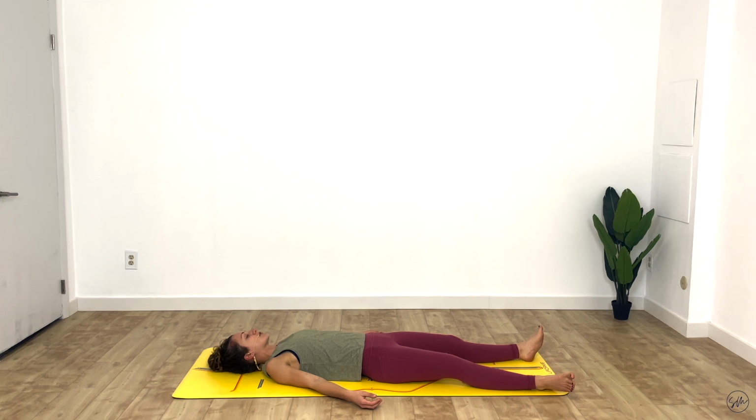Give yourself permission to rest in the openness of the mind, the vibrancy of the body. Perhaps you feel little vibrations, energy moving through your body. Lean into that.